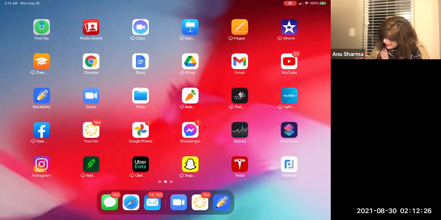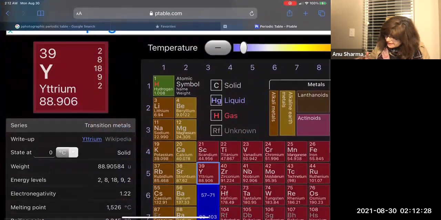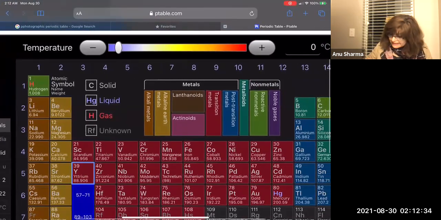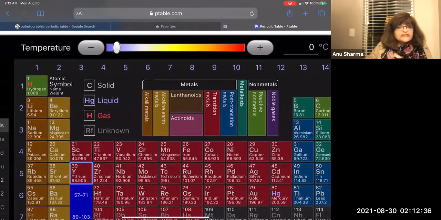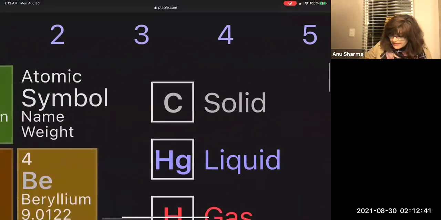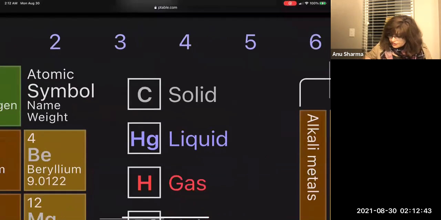You are going to look at group 2A. 2A stands for the second group. That means a column. So we are looking at this column, 2A. So it is present in the fourth row, right?